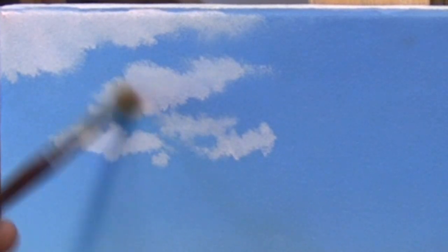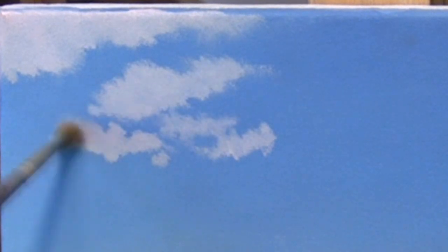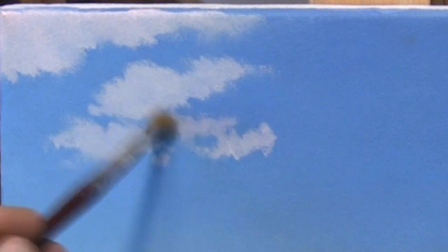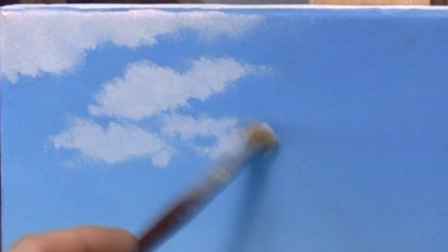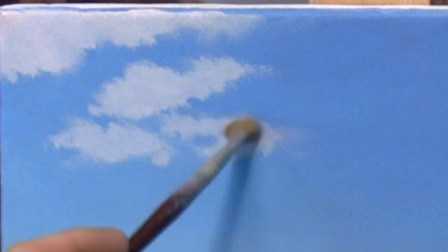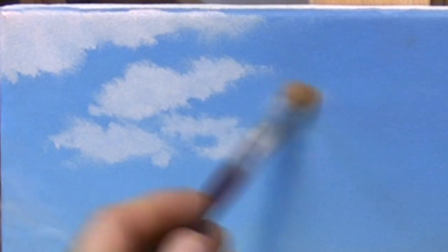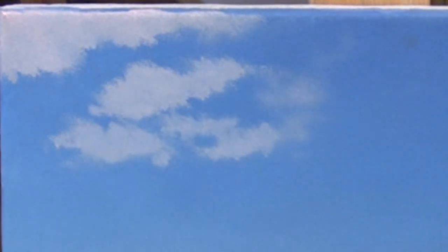Okay, here's the edge blending I'm doing. Now I've picked up a little bit of pigment from blending these couple of clouds, and you'll see I'm going to take it up and just do some little wispies with it off to the corner there.